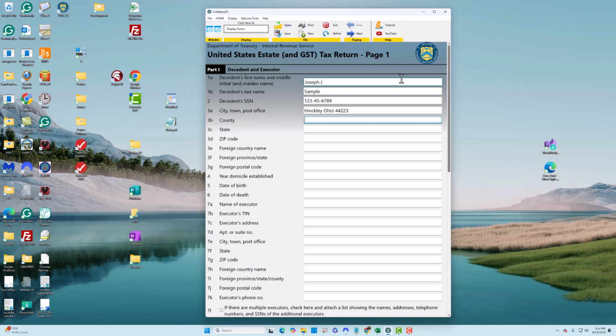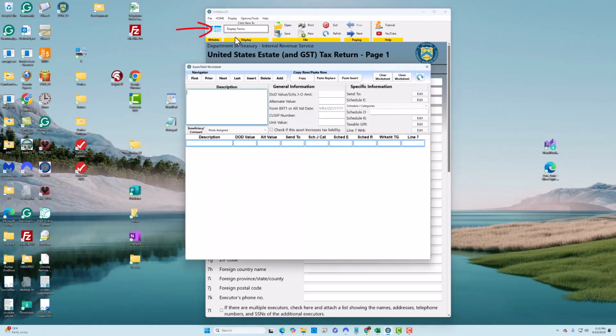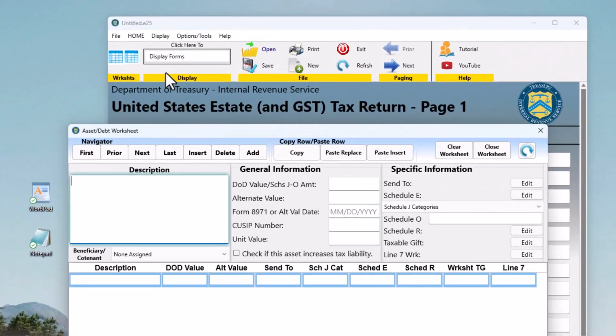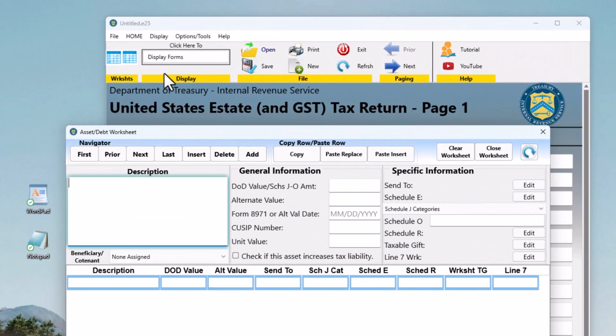Nice. All right, so we want to start with the beneficiary worksheet, but then once we get some beneficiaries in there, we're going to move along to the assets. I'll do that for you. There we go. All right, so same idea. Top half of the screen, you get your functions with the buttons, and then on the bottom half is where you're going to put your information, right?